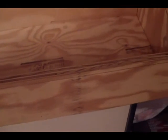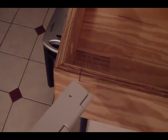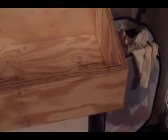So that'll ride against the guide, and hopefully we can cut most of this away, and we'll have to finish it with a handsaw right here on the edges because the blade is circular and it can't finish these cuts all the way to the edge. But if we're lucky, we'll get this done in one fell swoop except for just finishing off with a handsaw.